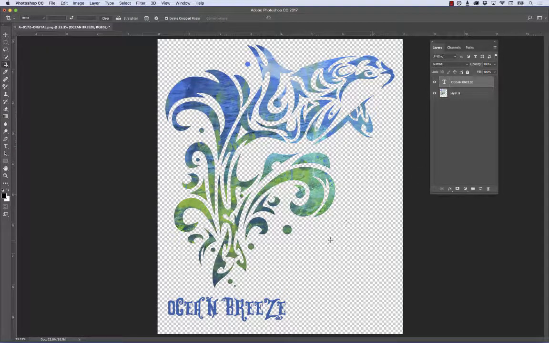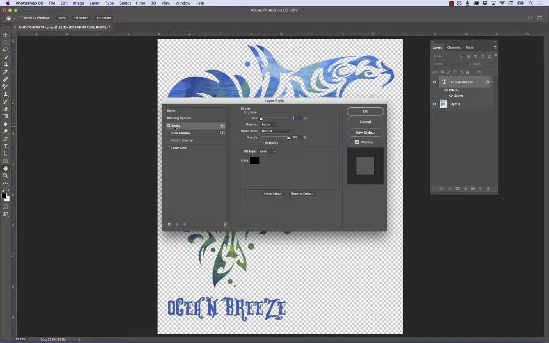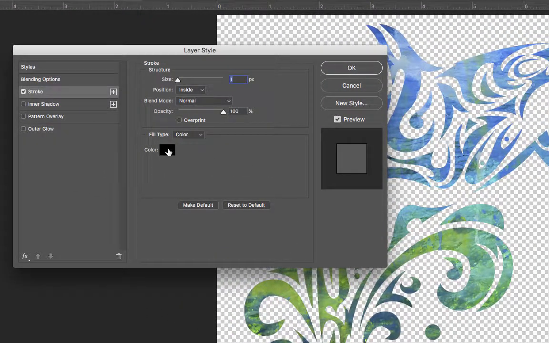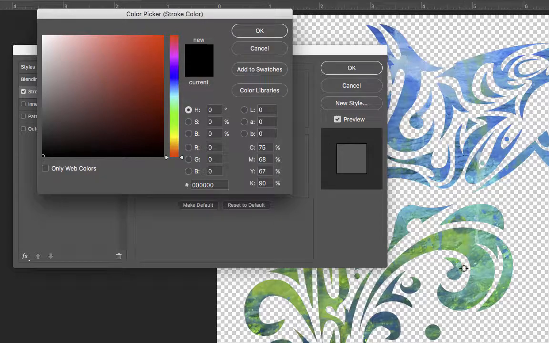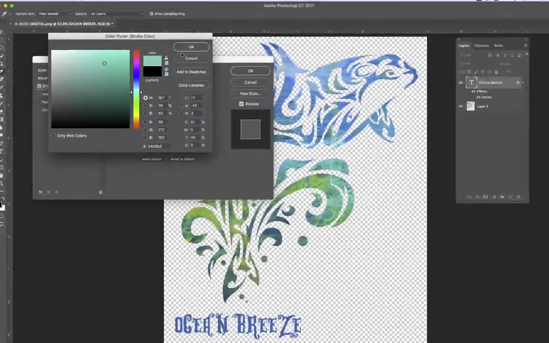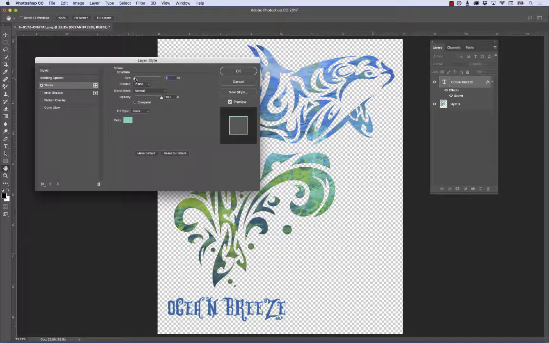That looks pretty good. But what if we wanted a little green or a teal green stroke to it? If you go to your layers palette over here, you see a little effects icon. I'm going to click on that. And we're going to come down to Stroke. And in here, I can change my stroke size. But the first thing we're going to do is come down to Color and do the same thing. We're going to mouse out and pick a color that we want to use. I think that looks pretty cool. We hit OK, and we make it a little thicker like this.